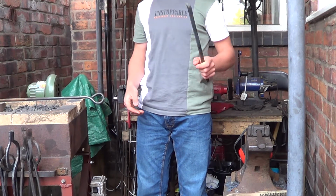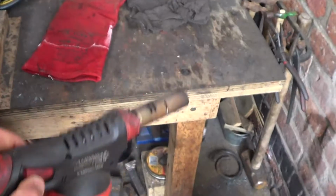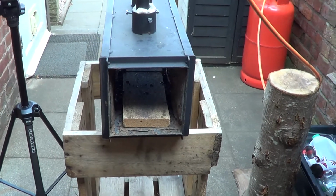It is amazing to have you here today because we're going to be forging a leaf. Right, let's light the forge. Oh, wait a minute. It's a propane forge, not the coal forge.